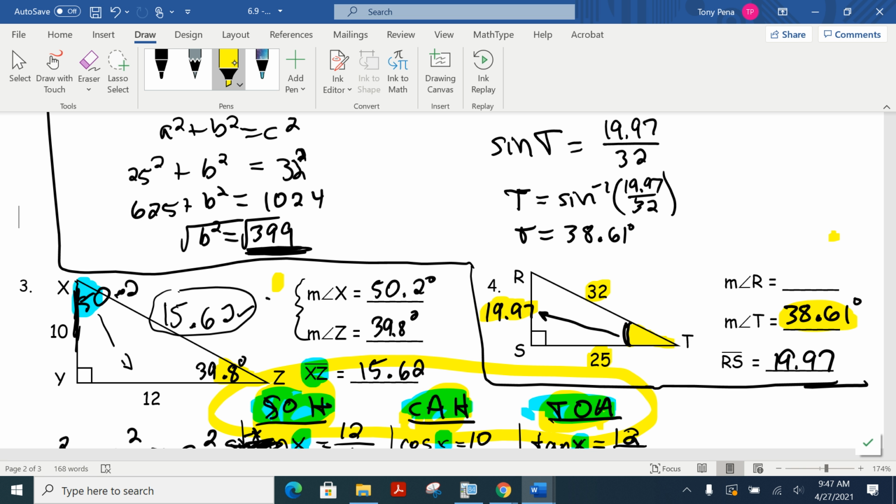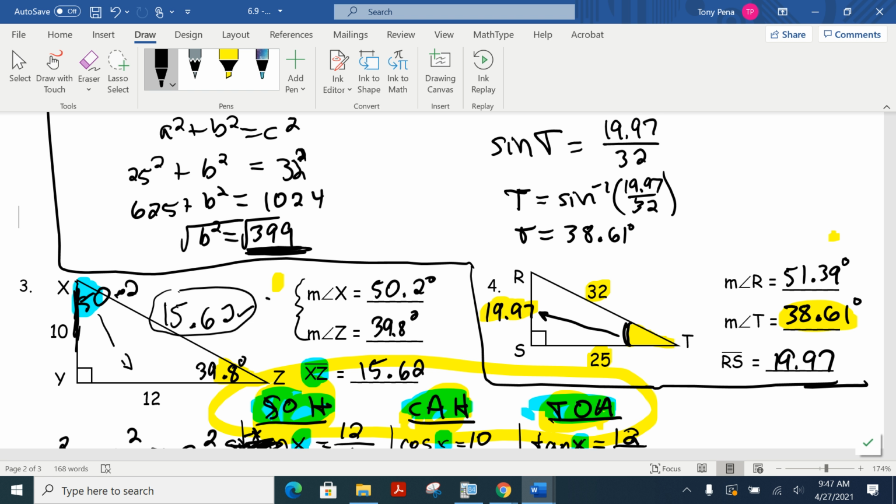So if you use the 32 and the 25, which would have been a cosine, it might be off just a little bit, but it should be very, very small in terms of the different decimals that we're going to get here. All right, and then once we know that's 38.61, now it's the old idea, actually the very first thing we ever did with geometry 2 modules ago. We have 180 total. What did this last angle have to be, Kim? 51.39. Good, 51.39 degrees.